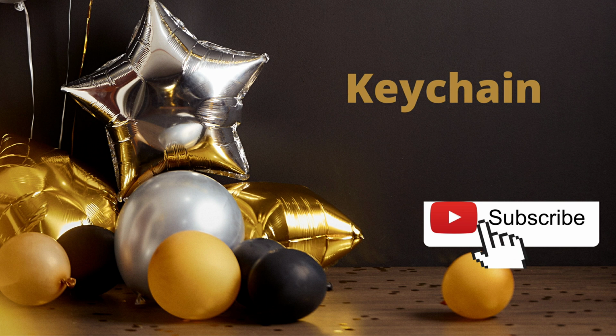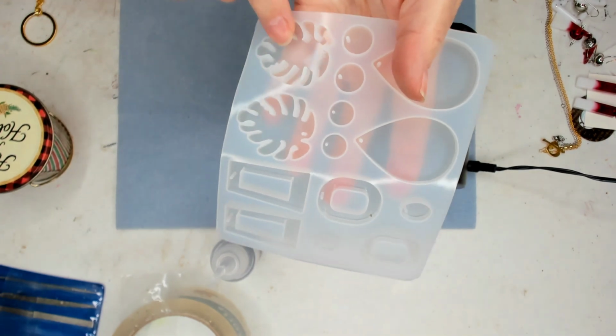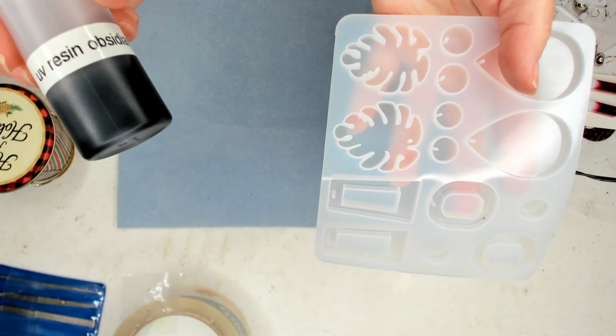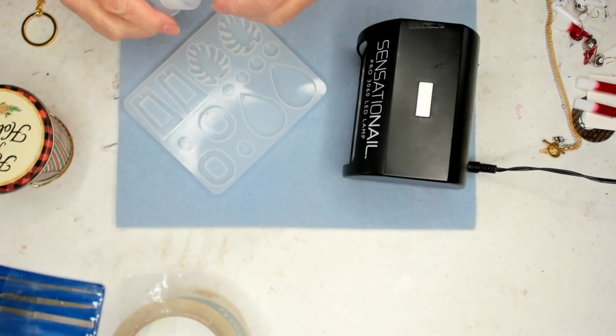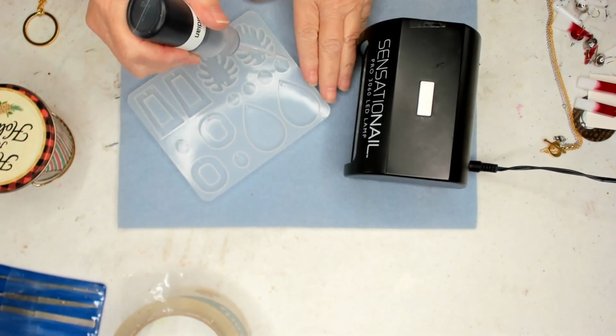And now for our last UV resin, we're going to make a keychain. So I have this mold that has a leaf on it, and I'm going to use this resin in the black, which is called obsidian, or I guess that's how you say it. I'm just going to fill up my mold.